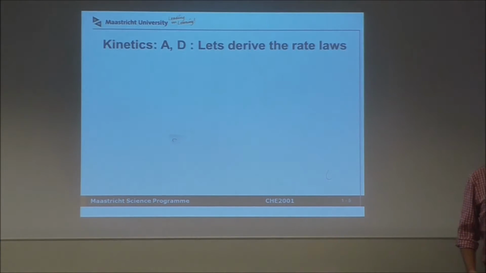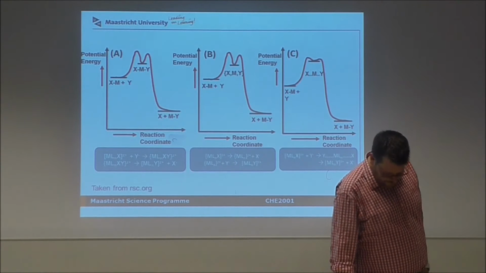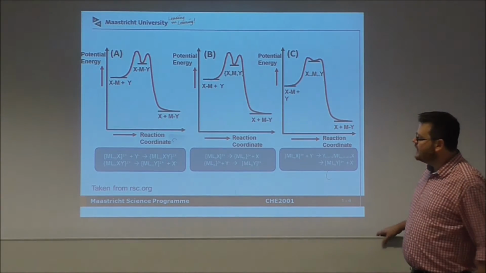All right. Now I want us to look a little bit more closely at these mechanisms, and I want to look at the kinetics associated with them. All right. Now, very important is basically realizing that in order to do this, you need to remember something about kinetics, which you did in the 1000 course. So let's just review that.